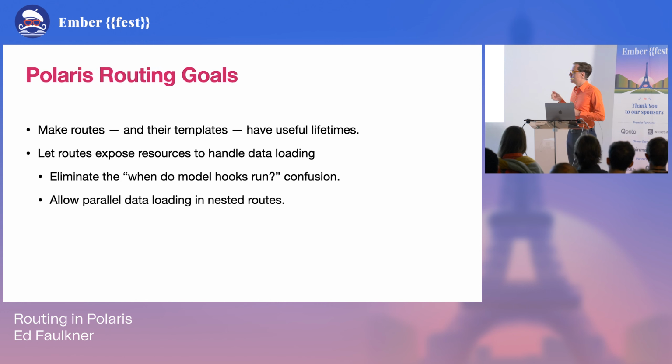The idea here is that the routes could still have synchronous access to their ancestors' resources, but resources are constructed synchronously, so they're there right away. And then if you want something from that resource, your own resources can compose with them. You can wait for them if you need to, but not wait for them if you don't. And so you'd gain the flexibility to parallelize where that makes sense, but still enforce serialization where that makes sense, which you do want if you're, for example, having a parent route do an auth check before you're going to move on to doing other things. So that's another nice sub-goal that falls out of what we've talked about so far, I think.